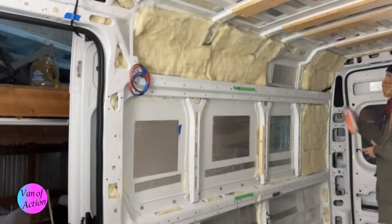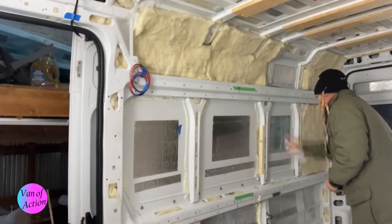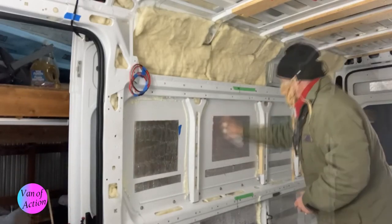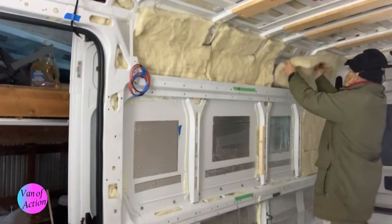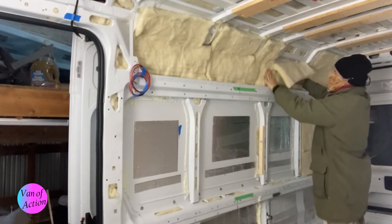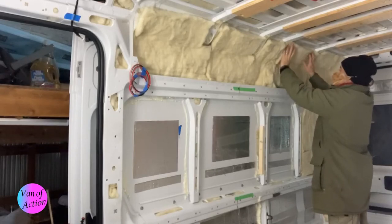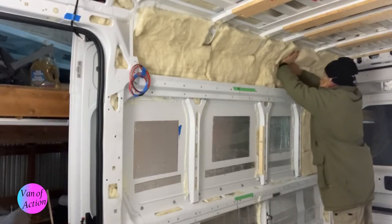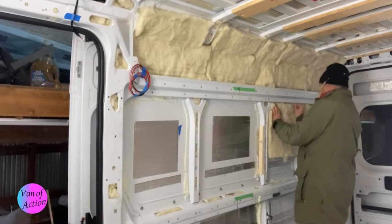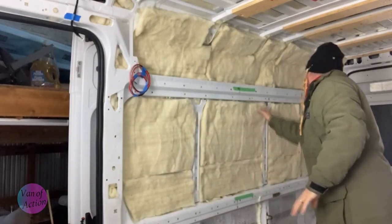The installation really couldn't be any easier. You pre-cut the panels — the batts — to the size you want, then use heavy-duty spray adhesive and put a good coat on the panel, focused on the perimeter where the batts are going, plus a couple of quick sprays in the center. You need good ventilation, so have the doors open. This stuff needs a few minutes to set up, so you can do four or five panels at a time. Then carefully place your pre-cut batt into position. It's important to remember that as soon as it touches the contact cement, it's going to stick — you've got to get it in the right place the first time. You can't move it afterwards.